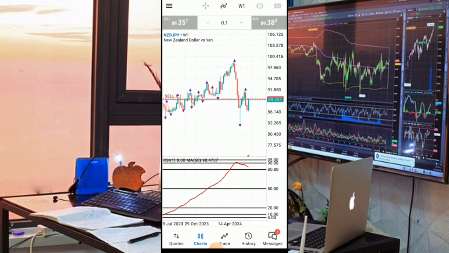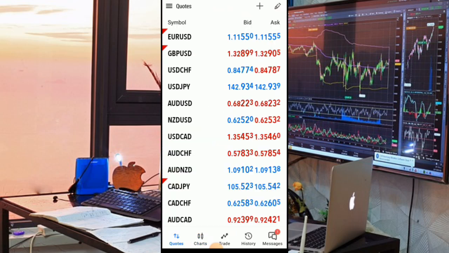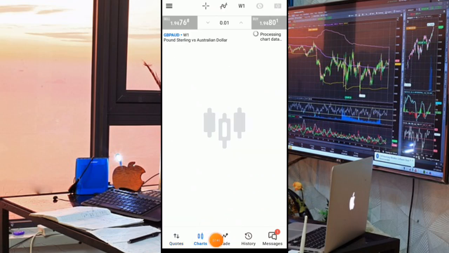So now let's go back to the 15-minute time frame, M15. Now as you can see, once again, price has come to reach the 90 line level even on it. Okay, let me look for an example whereby price is now selling. So let me just look at our codes and see if we can find a pair with something like that.